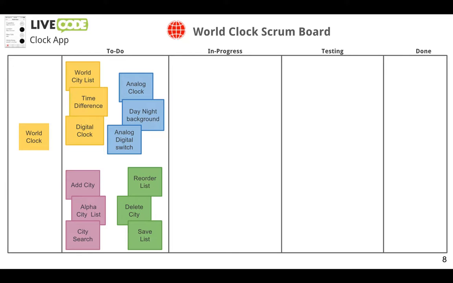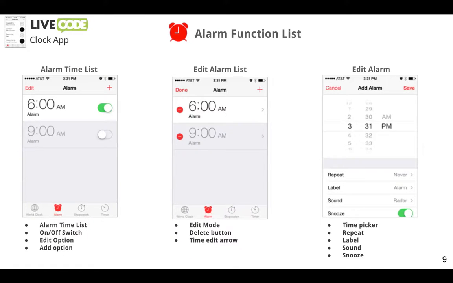We create a number of to-do list items, and essentially what happens in a normal process is that when those items are getting worked on, they get moved into the in-progress section. When they're getting tested, they get moved into the tested section, and then they get moved along to done. And this allows different people in your team to manage or work on different areas of the project, as well as helping you if you're just an individual writing the app from scratch all by yourself.